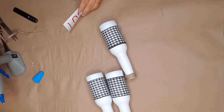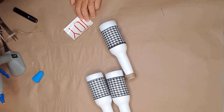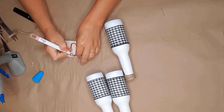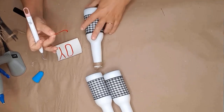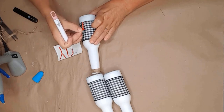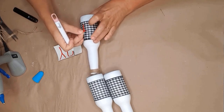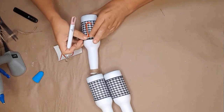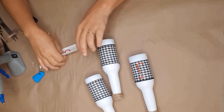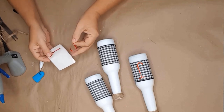I used my Cricut and cut out the letters for Joy using a Rae Dunn inspired font from DaFont. I just love this font and try it on everything. I didn't use transfer paper. I simply pulled the letters off and placed them in the center of the ribbon on the front of the bottle. I wanted to make sure I was keeping the seam in the back.